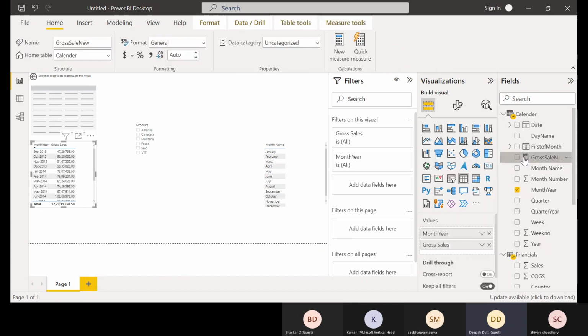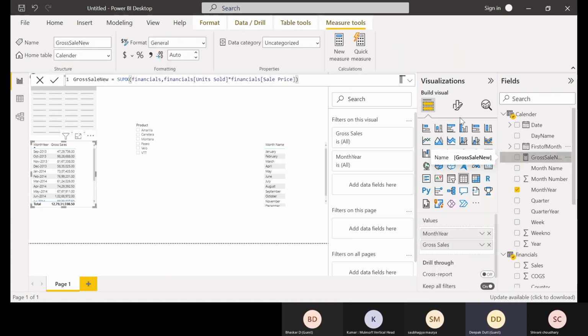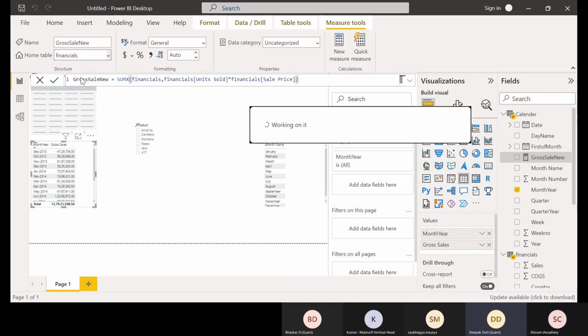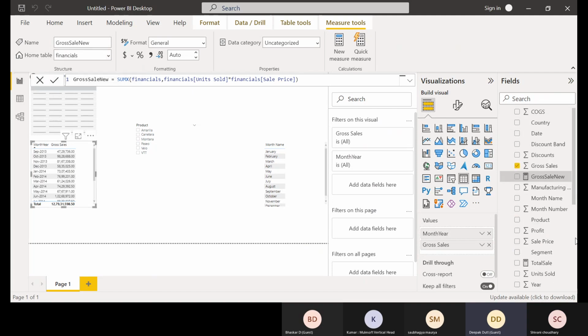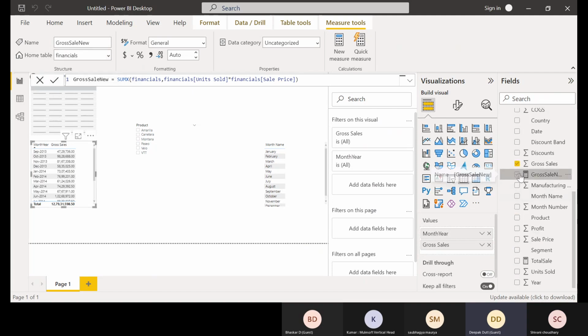Now you can see the home table. The home table is calendar, and you have to change it to financial. Now it appears in the financial table, which is the exact place for this measure to be stored. Now you select it from there in the table and check the box.